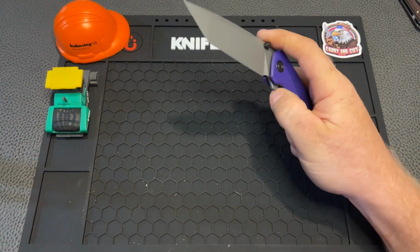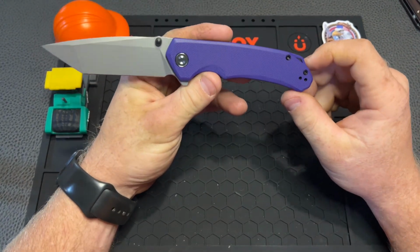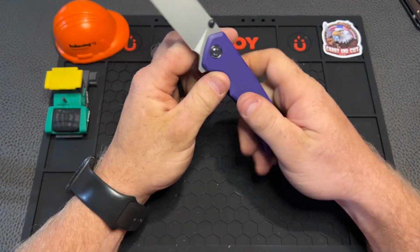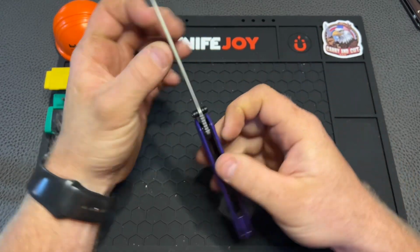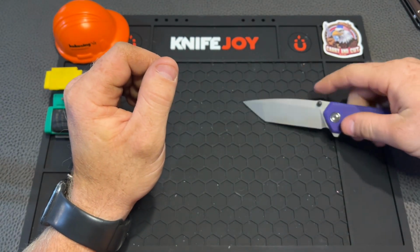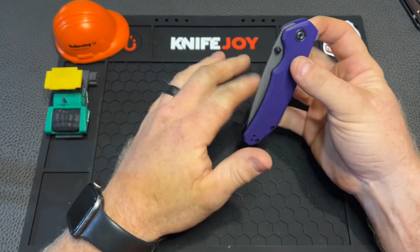But for an overall synopsis of this thing, I definitely approve of it for the $49.50. If you're looking for a nice beater knife that has a really nice aggressive tanto blade shape, this thing is going to be good for anybody out in the trades or just for normal day-to-day operations. This thing is going to be super useful. That tanto blade shape, you can do some chisel-like stuff and some nice aggressive cuts on a flat desk or workbench or anything like that.